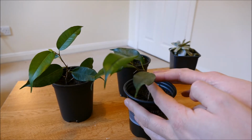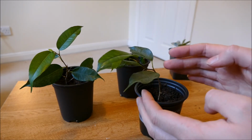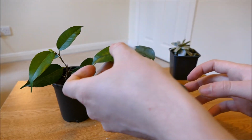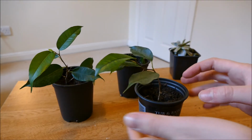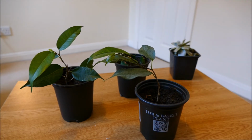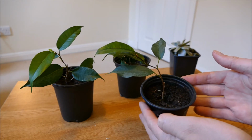I'm going to keep this under the grow lamps, I think. I'm keeping it in a high humidity, high temperature situation to get some really rapid growth. Rapid growth tends to be a lot thinner and a lot more flexible, and then I can easily bend that down. If it's slow growth, it tends to get quite woody, and then it's harder to bend down into a cascade shape for the bonsai. So that hopefully makes some good material for my cascade bonsai pot.